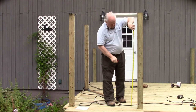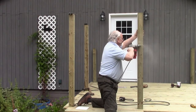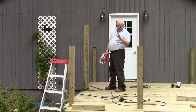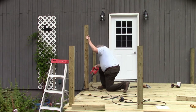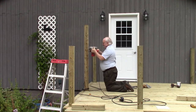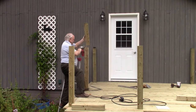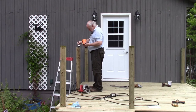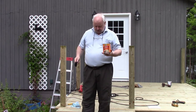Since it's going so good. 42 inches. The last one is always the one that you mess up, right? So I'm going to take a little bit of extra time on this guy to make sure I get it right. Now we can measure and start making rail sections.